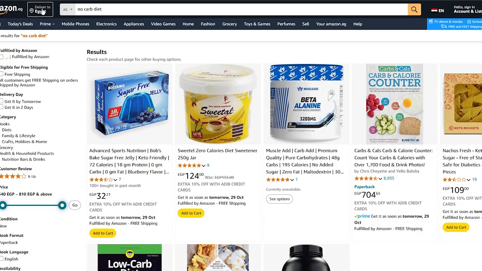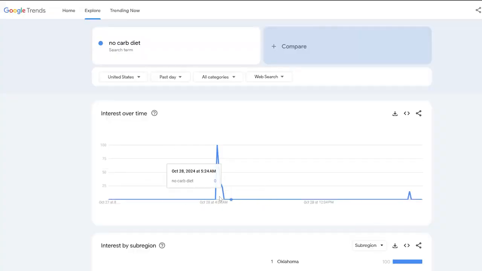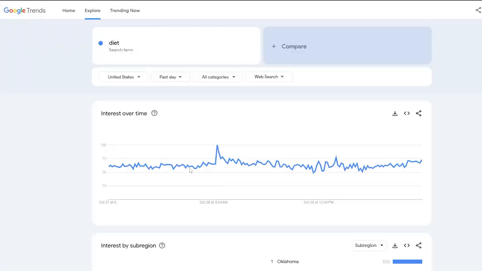And this is actually a good strategy. You can also check for no carb food in order to sell it, because you can see on this graph, it has some spikes right here, and you can see that it is sustaining, but not mainly in this graph, but something like the previous graph, like this one right here. So if you see a product that has a graph like that, you can simply go ahead and sell its product. And that was one of the strategies. You can use Google Trends in various ways, but that was one way that I wanted to show you. And that's all for today.